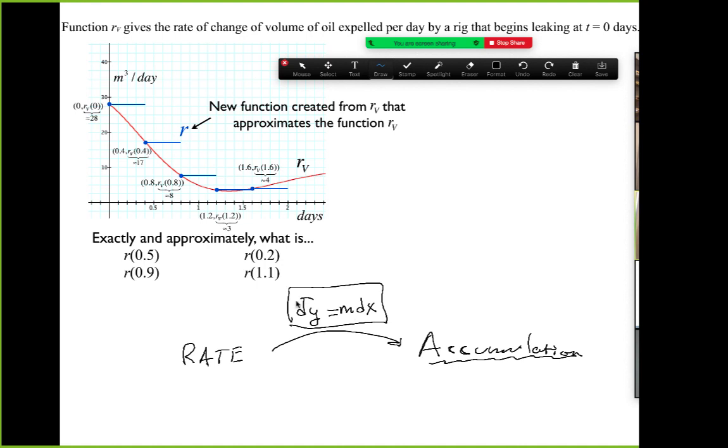Okay, change in y is a little bit of variation in our quantity, right? So if we keep adding that up, if we accumulate variations in y, then we're doing a running total of how much we have, right? Okay, so yeah, we're getting closer. So then why do we break up the intervals and make this horrible rate function with these constant rates?